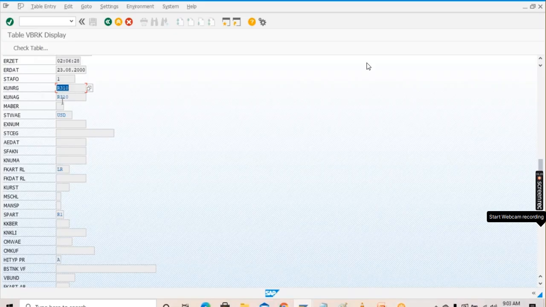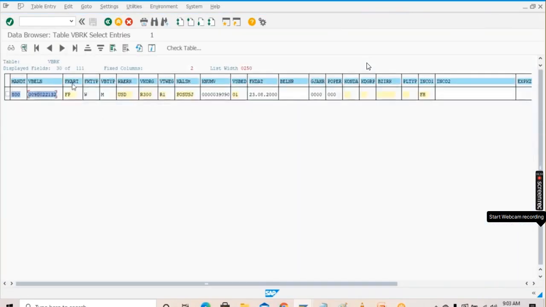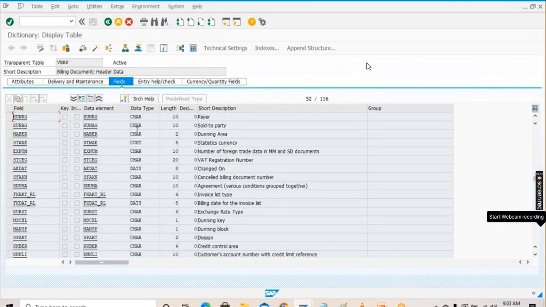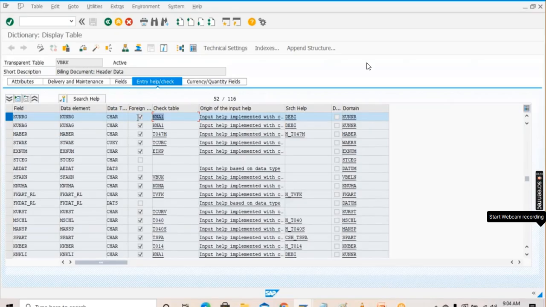And for this bill to customer, I want to see the address. How to find the address for this? What is the table for the customer? Go to the entry help, check, and here you get KNA1 is the table.